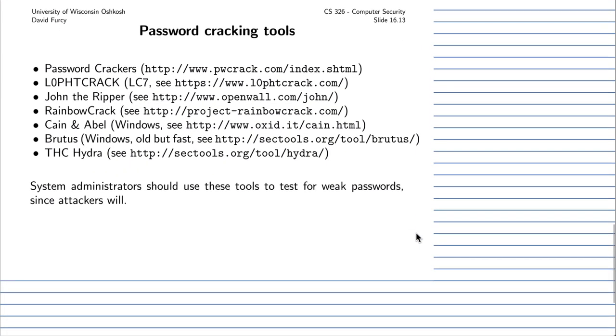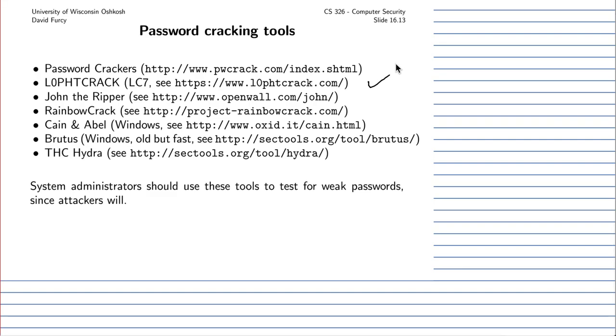So if you're working on a security team within your company, you will be using a bunch of these password cracking tools in order to test the security of the passwords in your user population. I haven't tried all of these, but I did look at the LC7, the L0phtCrack password cracker.